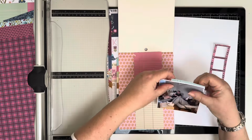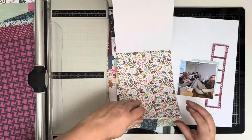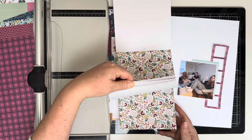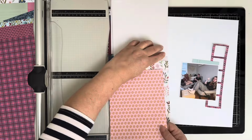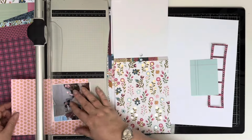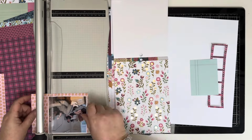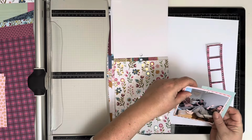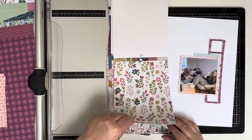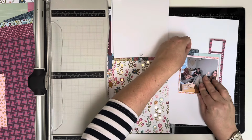So you can see I've used one of the Hey Little Magpie dies, the film strip die, to create that vertical strip behind the photo, and now I'm just going through the 6x8 paper pad to choose some bits and pieces to add as mats behind the photo. So first of all, I matted it onto some scrap white cardstock just to provide that white border that makes the photo pop a little bit, and then I've used that pink floral piece as a main mat, and then I'm just finding some other little bits and pieces from the pad.